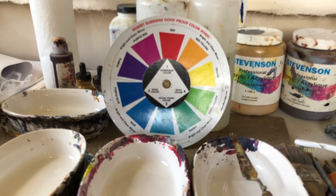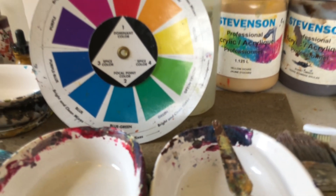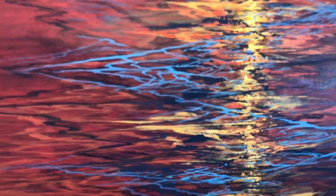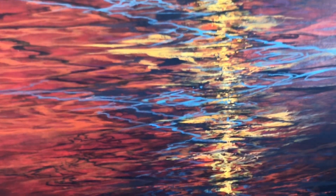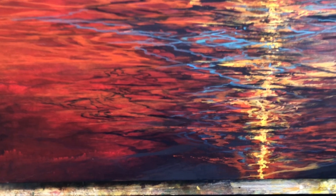He suggests that blue-green be the focal point color when it's a primarily red painting, and so I'm adding in a little bit of cerulean, which actually as I look at this on screen it looks a little bit more intense for sure than what I'm looking at in my painting itself. Nevertheless I think it's working as an adjunct to the red and to give it a little more pop.